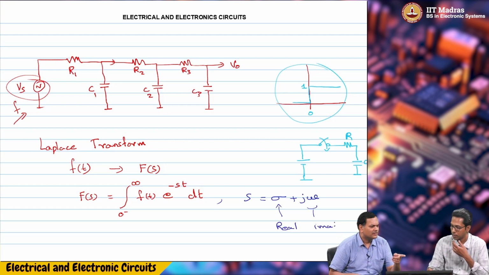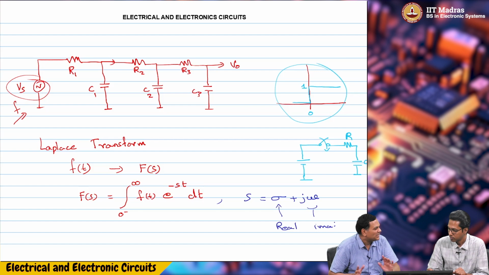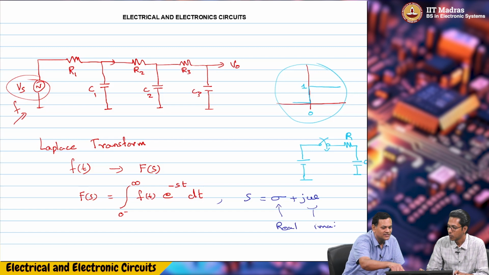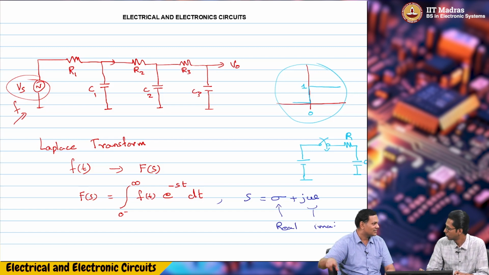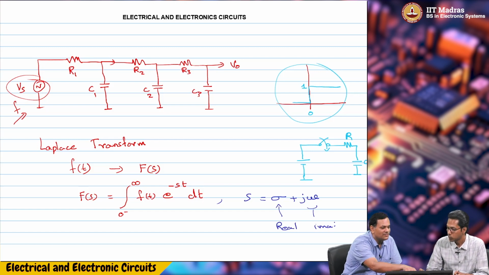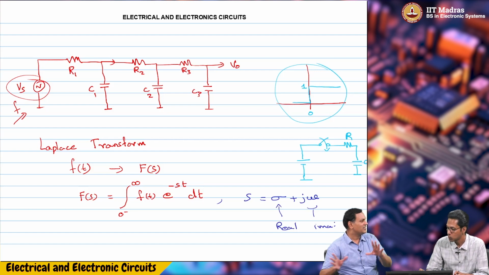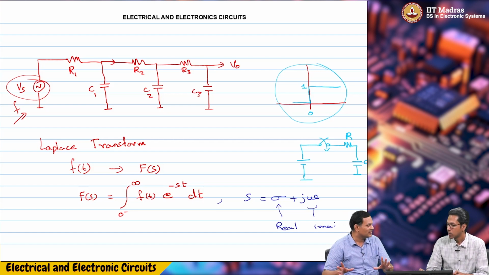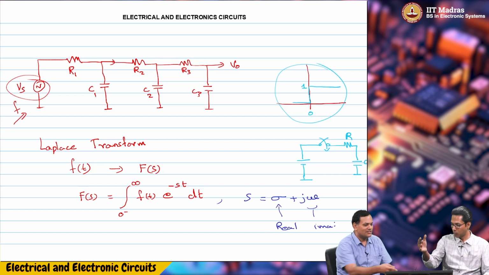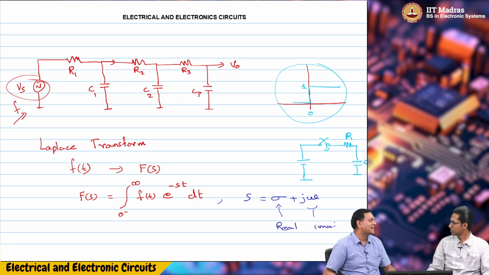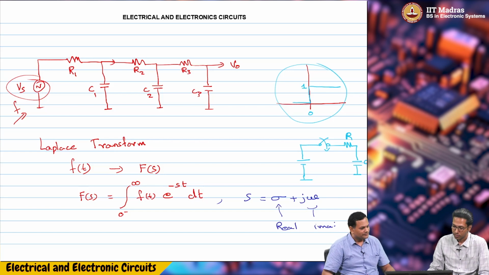So it seems like you are taking a time domain function f of t and mapping it onto some complex plane. So if I imagine some unit step or a sinusoid, the final function is F of s, and it can be drawn or represented in some other domain, which has a real axis and an imaginary axis. It's a bit difficult to visualize, a little bit more abstract, right?